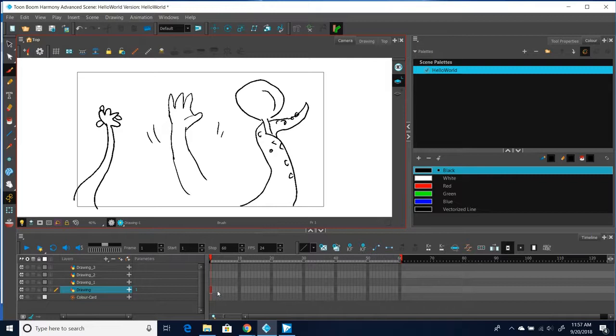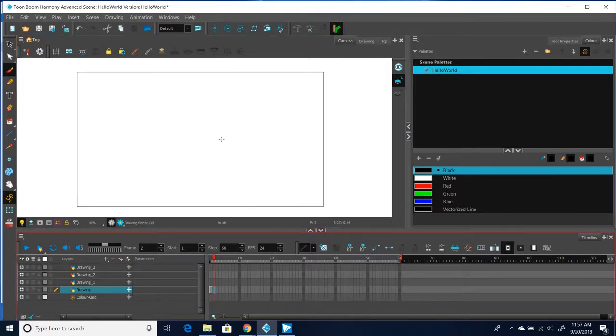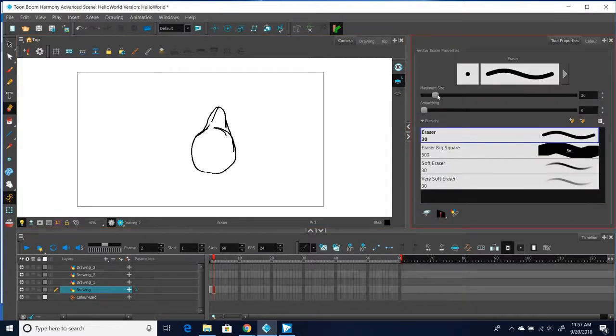So for my character, I'm going to, you guessed it, go back to this guy, our pear-shaped guy. Excuse me while I adjust this size.